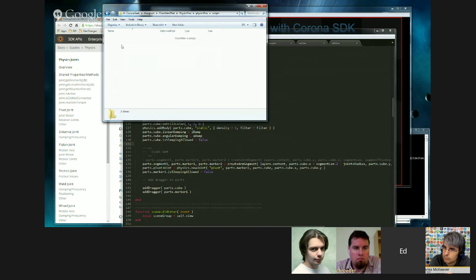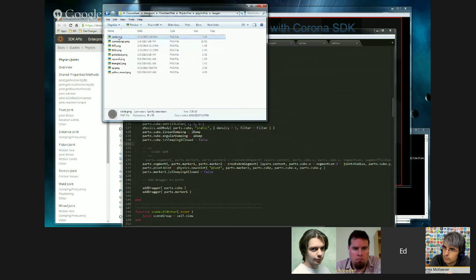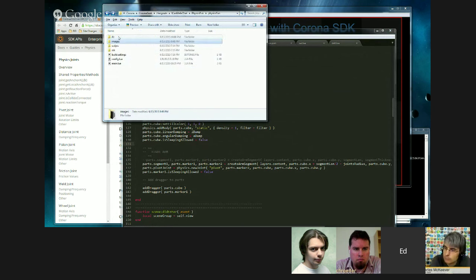There's a scripts folder, doesn't have anything in it, not now anyways. Images folder, where I've got some basic images of just simple art that is used to make this demo. And the interfaces folder, which has got all the different samples. For example, the car, the doll, the posable doll, etc. And this will grow over time.